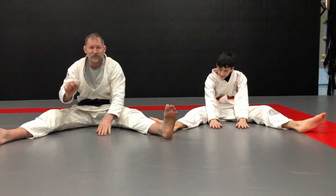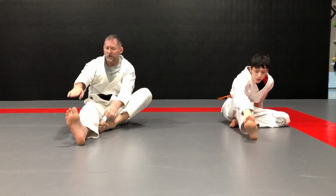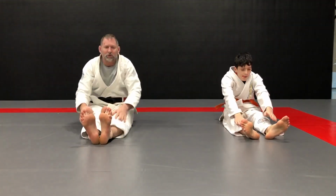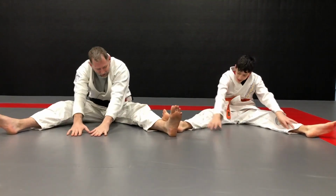So we have five stretches. Let's go through them again. Ready? One, one leg out. Two, other leg out. Three, both legs out. Four, butterfly stretch. Five, legs wide, touch forward.